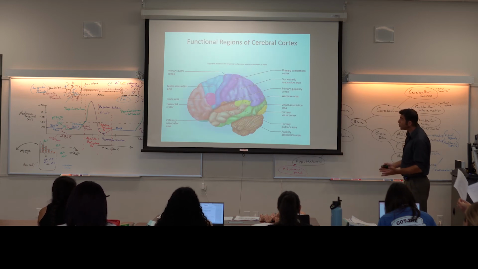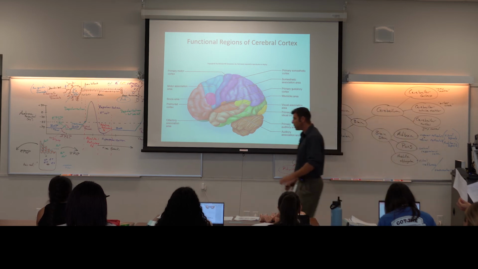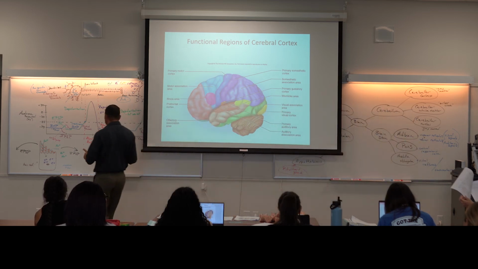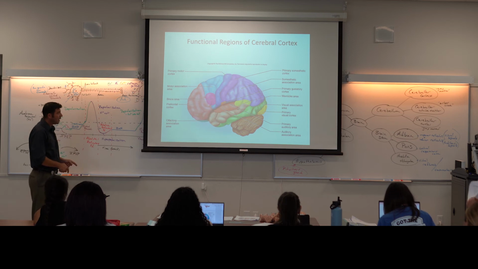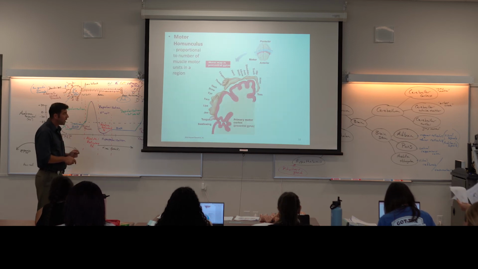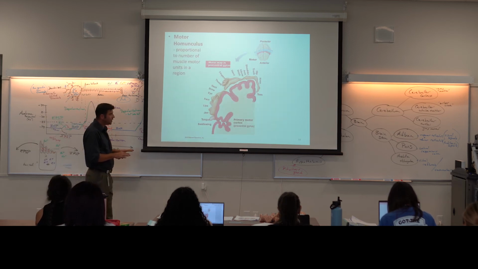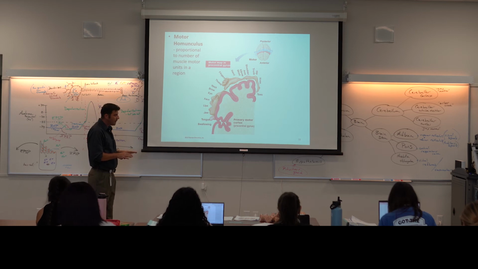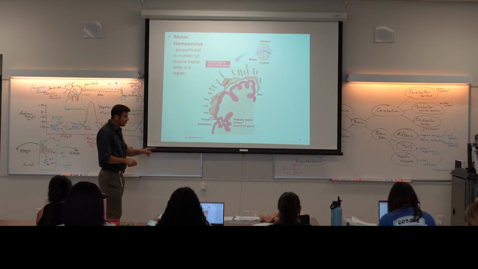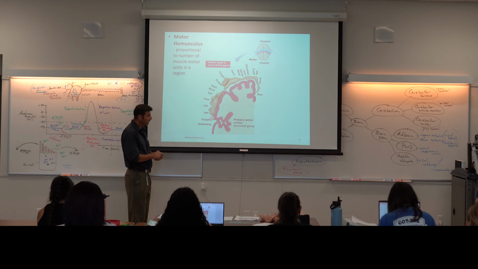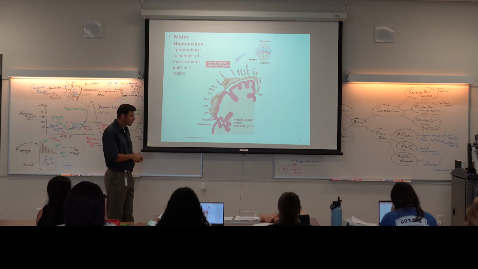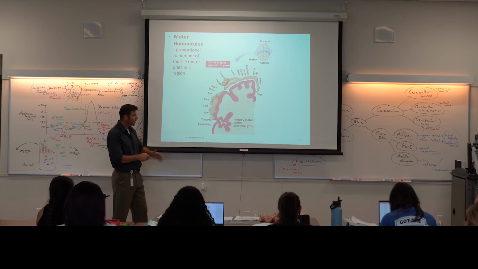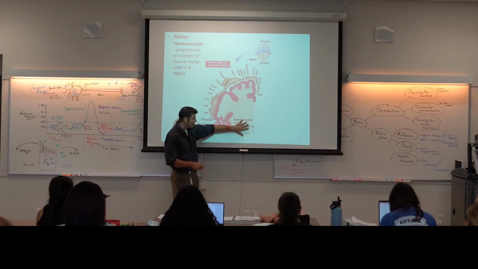So there's a lot of different functional regions of the brain. I feel like we mentioned at least two more in the second part of this PowerPoint. But I'll jump over functional regions of the brain to show just a couple of pictures. These are spatial representations of the cerebral cortex. So what we're looking at is a cross-section through the cerebral cortex, and we're really just focusing on the outer 2 to 4 millimeters, really that cerebral cortex. We're not worried about any of the cerebral white matter.